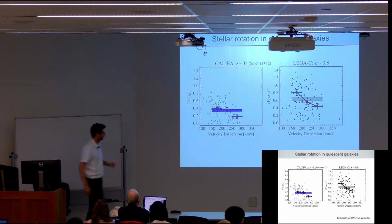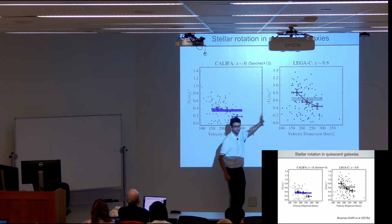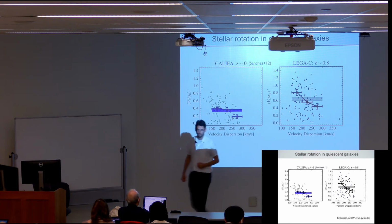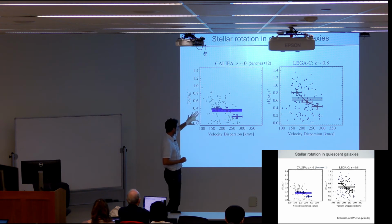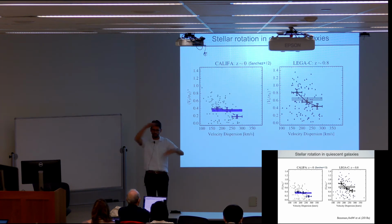What I do want to mention is that if you look at the V over sigma of the quiescent galaxies in LEGA-C, this is now an observed quantity. The dynamical model is gone now because this was 4 years ago. It was the first look paper. This is just empirically measured V over sigma in some way. Ask me if you want to know. And we compare it with quality-downgraded CALIFA V over sigmas. We take your beautiful data cube and convolve it with 0.8 kiloparsec seeing, put a giant slit on it, and measure V over sigma in the same way as we do. And we see a whole lot more rotation at redshift 0.8 than at redshift 0 in the quiescent galaxies. So they slow down by a lot.